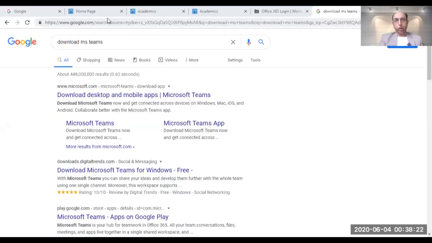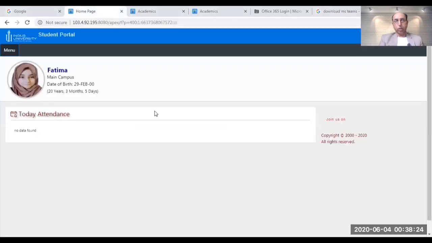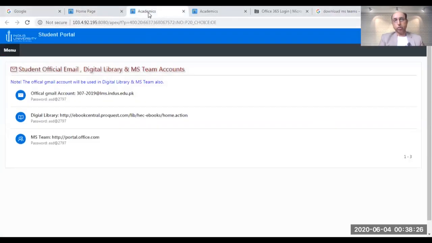So today I'm here to introduce this application, how you can join your account, how you can use it and how you can join your classes. So first of all, all students need to log in to your CMS account.